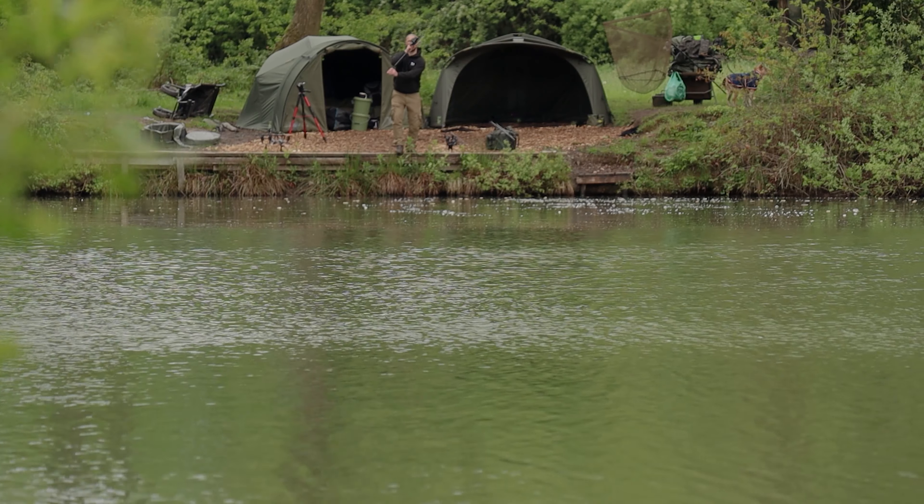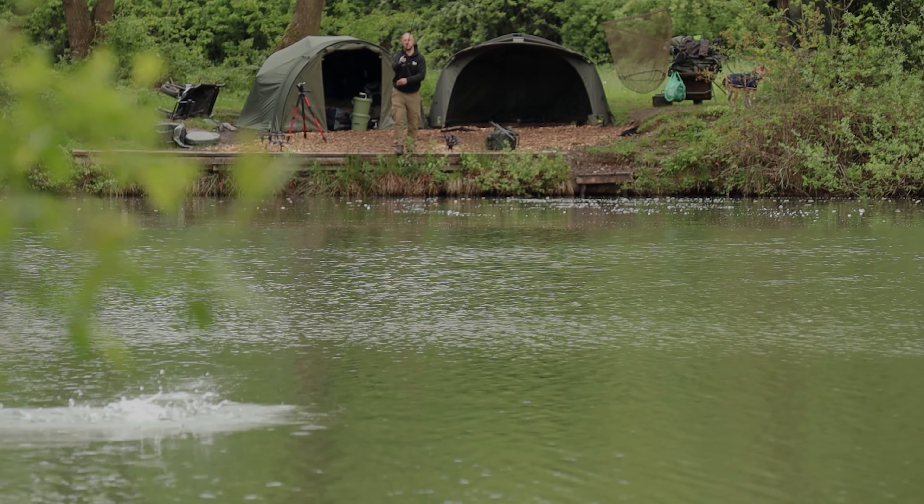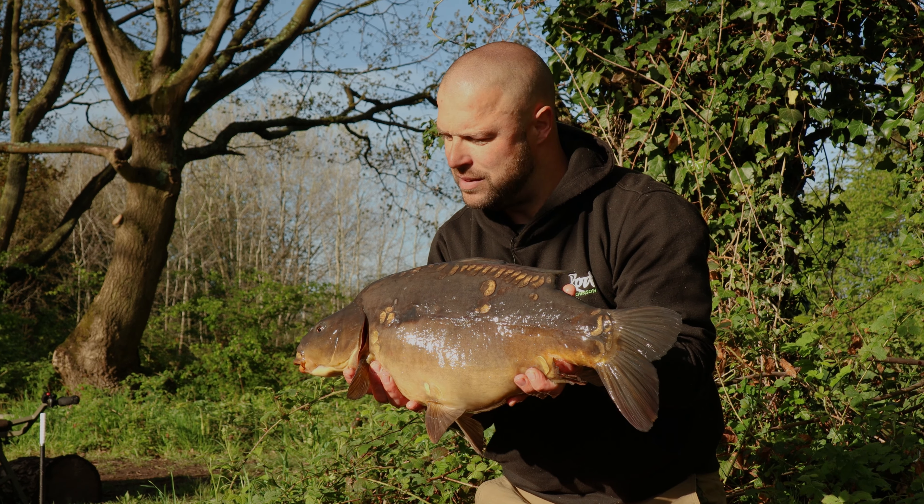Just to give you an update as to where we are — we're currently heading into our second night. We arrived last night at about 8 o'clock after I'd finished work, came straight down here, got the rods out, got the margin rods sorted. Found a few spots out in front that I knew about anyway. We showed you that first small fish this morning — it was probably about 10 pounds, a nice little 10 pound mirror to start. During the first part of the day the sun was out, it was getting really nice and warm, and the fish decided to come up onto the top. We could see 25 to 30 fish quite easily, just sat on the top milling around doing nothing. But we had no floater gear.